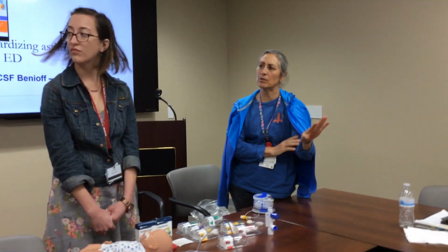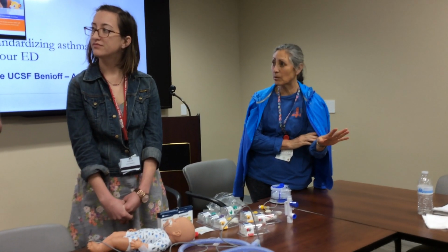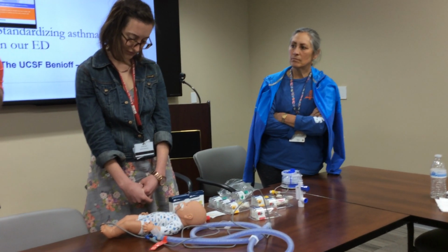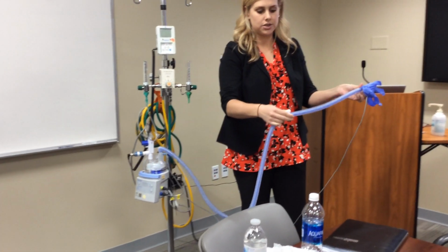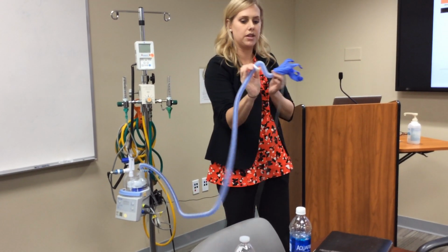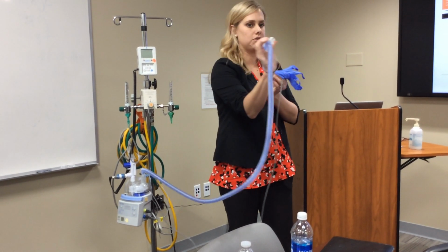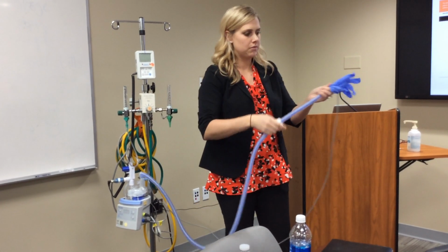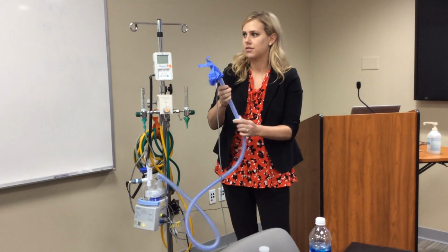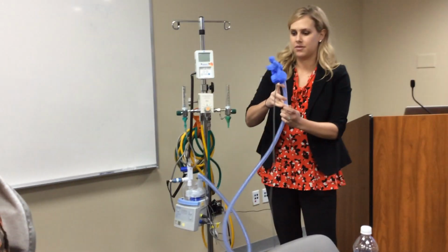Should we be careful about having the tubing looping down below the level of the patient? No, that's fine, it's okay. On the circuit here, you also have a clip that slides up and down the circuit. You can clip it around the sheets and stuff. It's like a little claw; you just squeeze it to open it up. From time to time kids play with it, so you have to watch that sometimes. Little ones grab it.